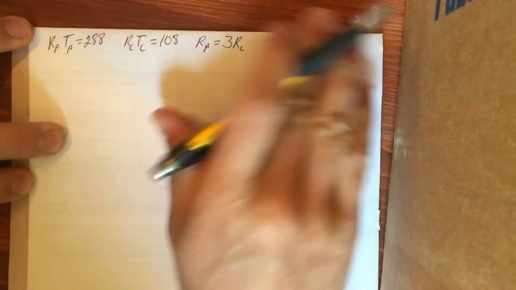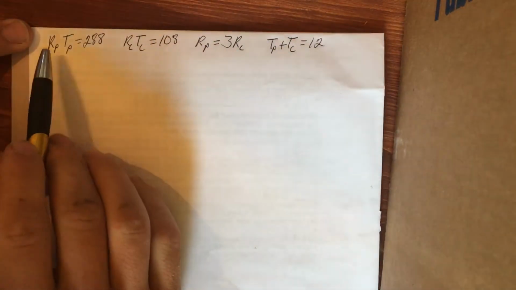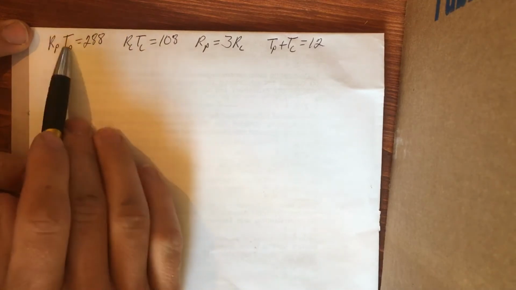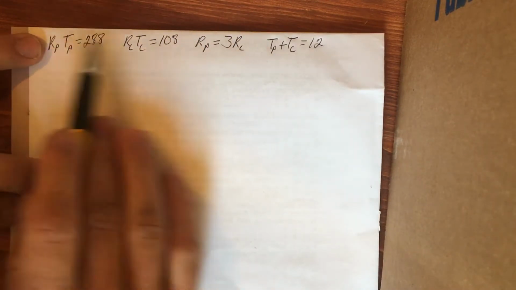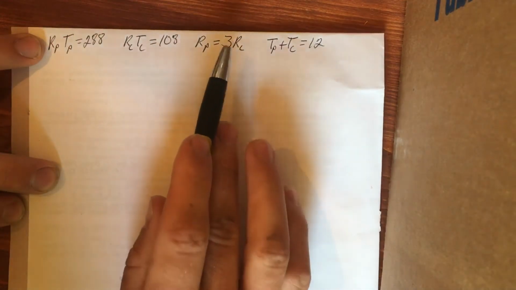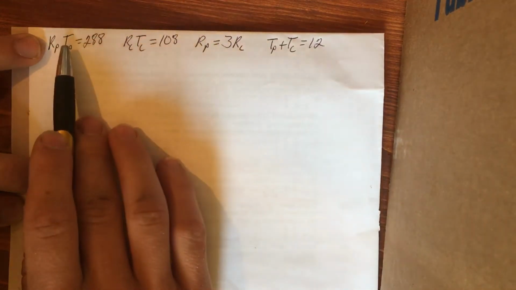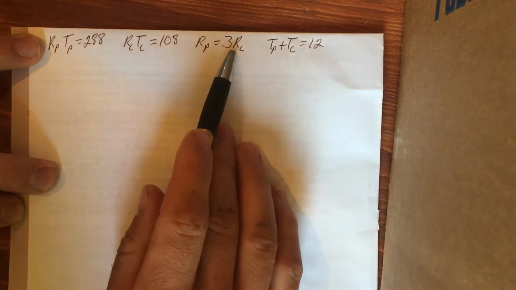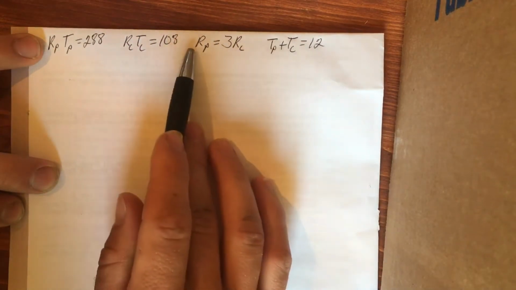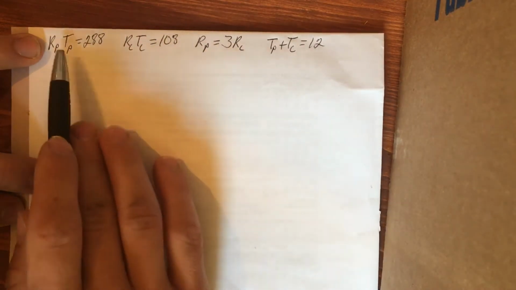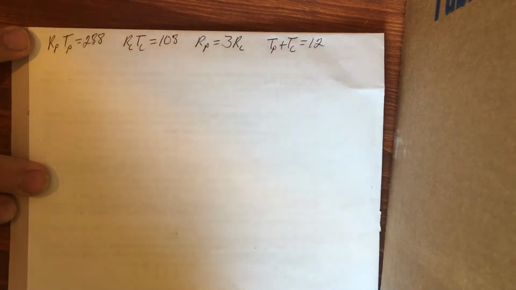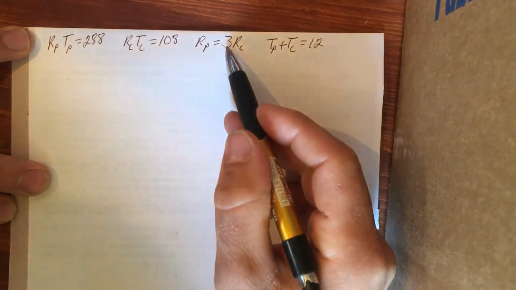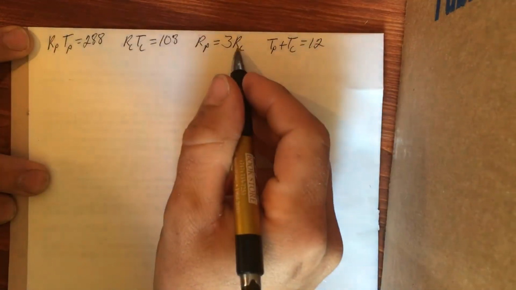I copied the class practice over, so here we are. RP times TP equals 288. Should we use this formula? Should we use this one? Which one's best? If we use this one, here's our RP, it's 3RC. It's already there for us nicely. If we would use this one with the RC, we would have to solve for RC here, and we would end up with RP over 3 and have a fraction. So let's use this one because it's the easiest. Let's substitute the information for RP. And RP, substituting our information in there, is 3RC.